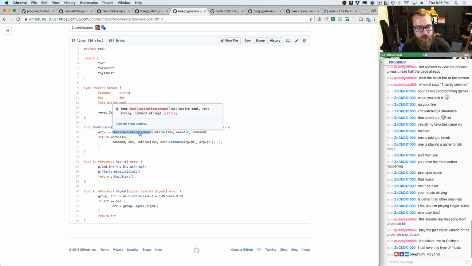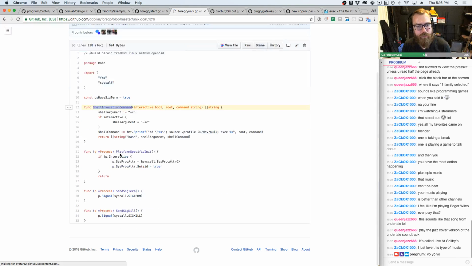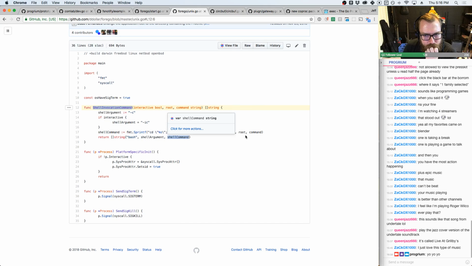Now I'm very curious. The root. So it cds into it. It doesn't set the working directory. That's interesting. Source profile. That's nice to have.